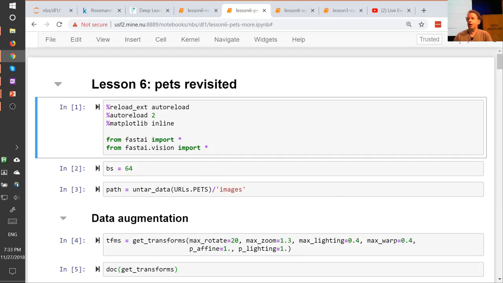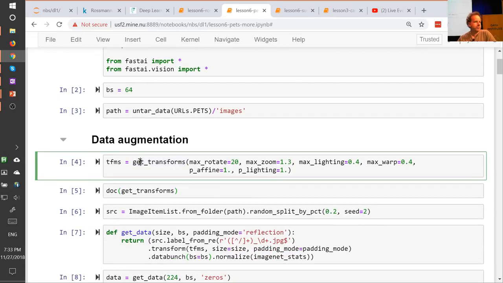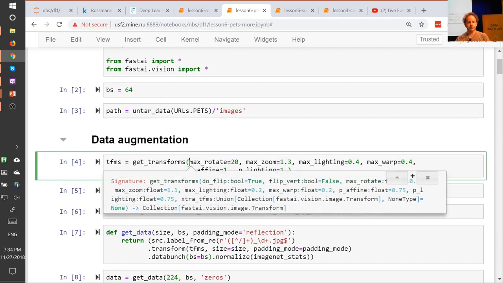So what we're going to do now is we're going to come back to computer vision, and we're going to come back to our pets data set again. So let's load it in. Our pets data set, the images were inside the images subfolder. And I'm going to call get transforms as per usual. But when we call get transforms, there's a whole long list of things that we can provide.